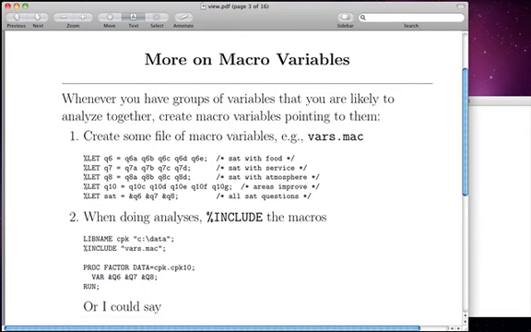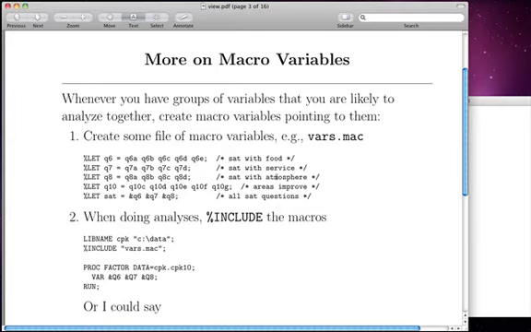Let me give you another use of macro variables that I often encounter. When I'm dealing with surveys, the surveys will often have questions that go together. Now we've already seen an example of this with the CPK data set. So remember, question 6 was really composed of about 5 questions about the different aspects of your satisfaction with the food. Question 7 had 4 questions all about your satisfaction with service. And you tend to analyze these questions together. So you'll often want to run a factor analysis on them.